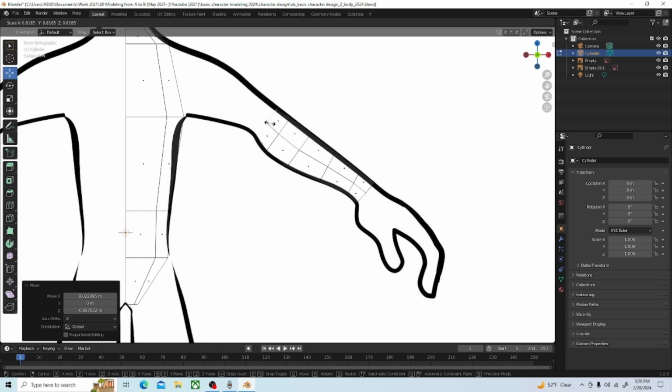Press S, bring it in. Press E. Bring it out. Press S, bring it in just a little bit. And bring it up because you have this little curve right here.